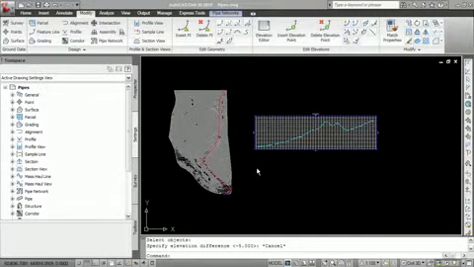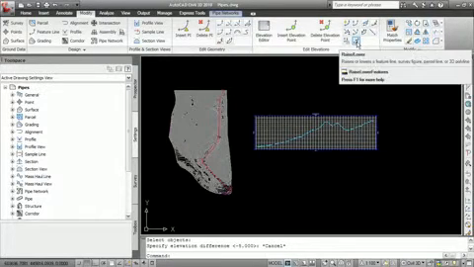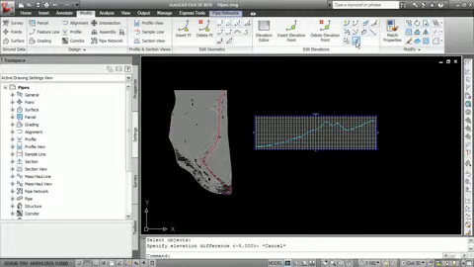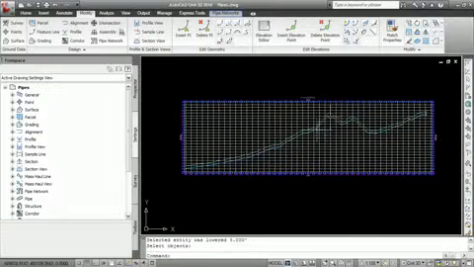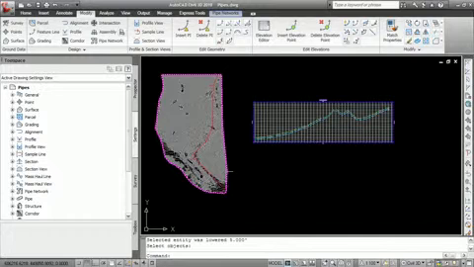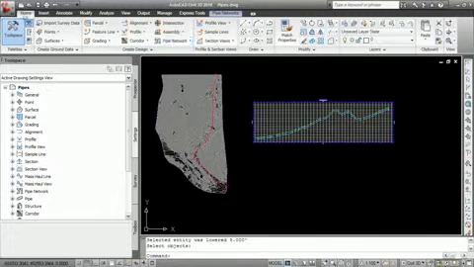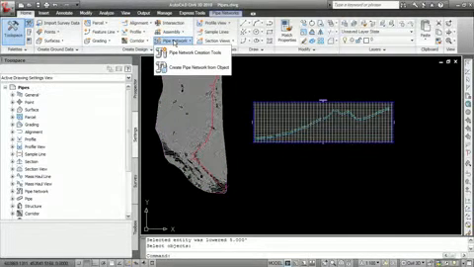Now that we've weeded all the vertices, we can continue by dropping the feature line down to the centerline pipe elevation and then converting that into a pipe network. I'm going to use the raise lower command for my feature line, and I'm going to drop it down 5 feet. Notice in the profile now that my feature line is below the existing elevation of the surface. The next step then is to convert my feature line into a pipe network.